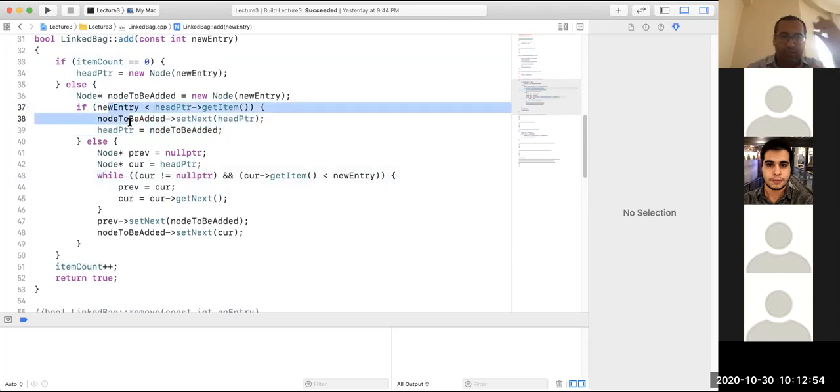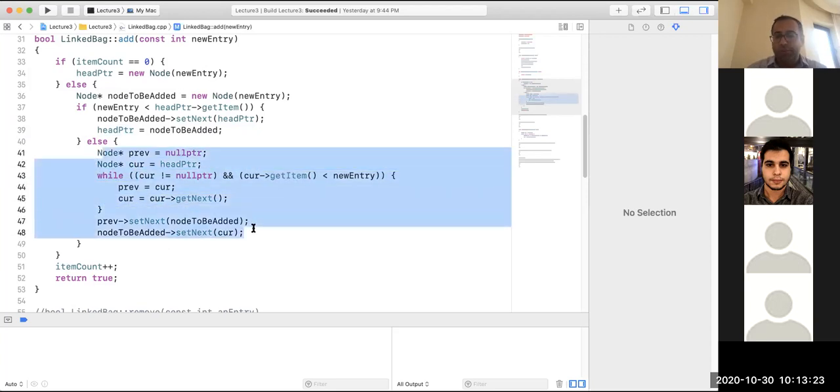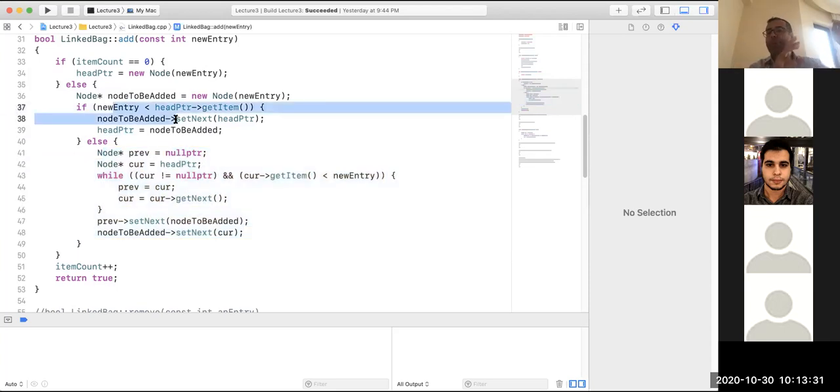So you think this is not a special case, like this can cover both conditions? Yes, actually it is, but there is one key difference. If you're adding something as the first node, then you should update the head pointer. In this part, the head pointer will still be pointing to the initial node it had before. If you check this code here, nothing changed the head pointer, and it shouldn't. But if you're adding something as the first node, then you should update the location of the head pointer, because that new node now will become the head node.